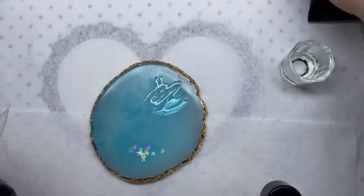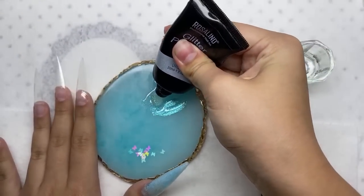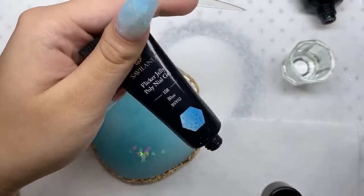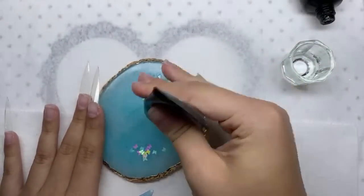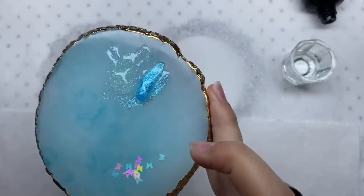Here, can you close this? Okay, I'm gonna put this polygel right here. And then I'm gonna take some of this blue Savvyland polygel. Mm-hmm. Put that right there. This color is so pretty. Okay. So here's what we got.